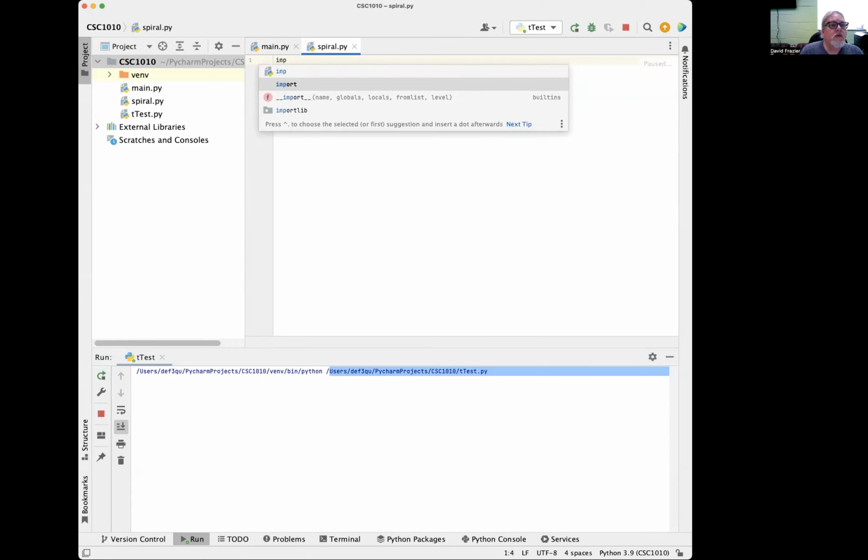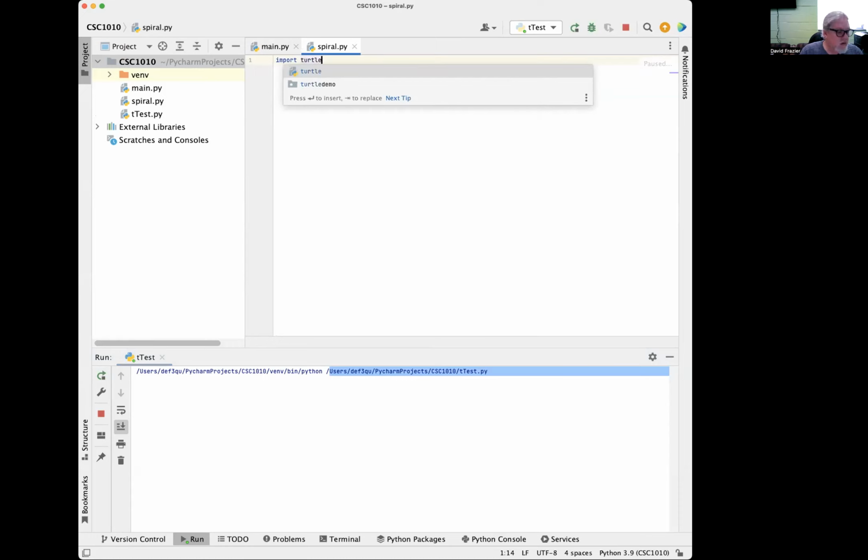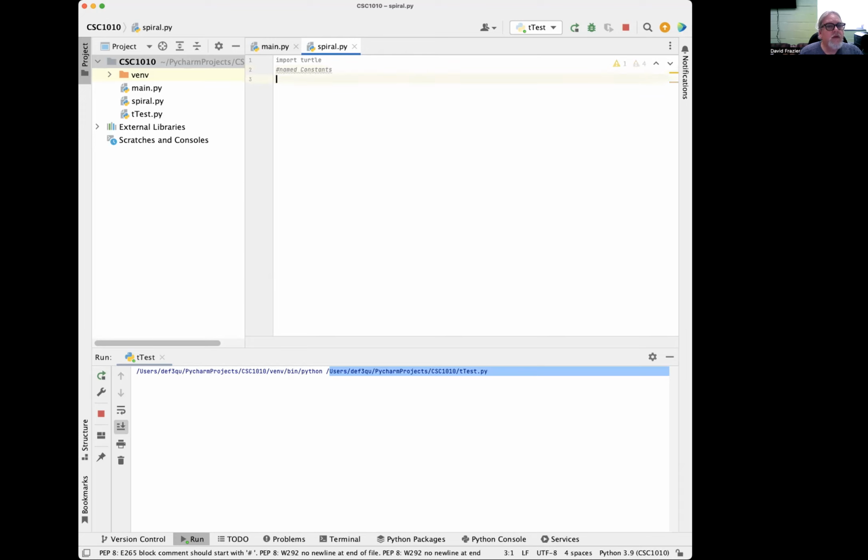So this is program 4.4 in the book. We of course start with our import turtle. We're going to have some named constants. I guess I could make this smaller, which I assume on your device makes everything else bigger.